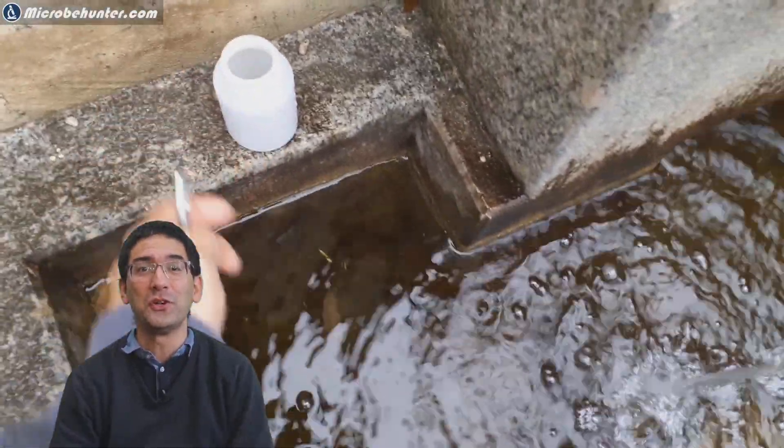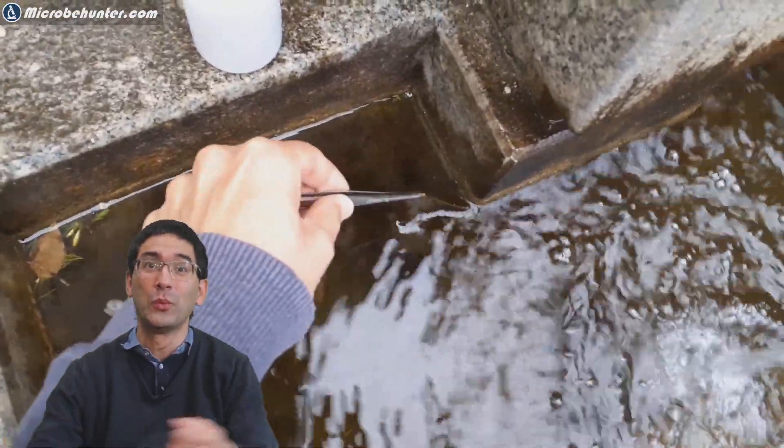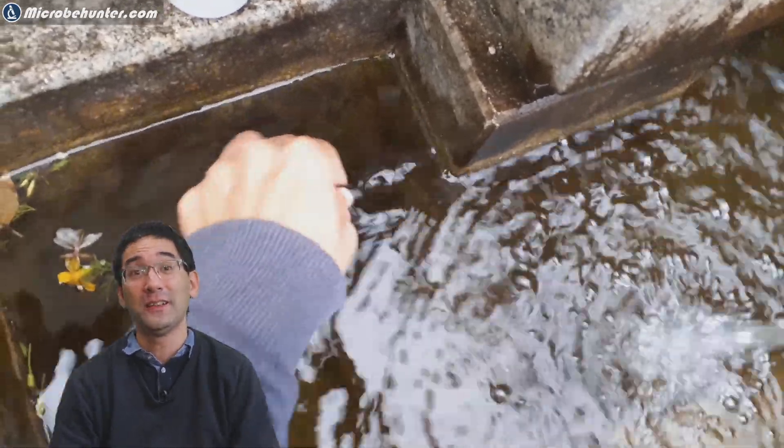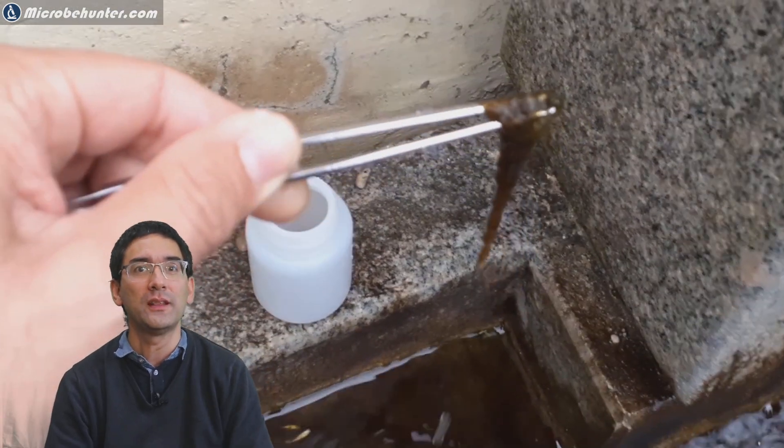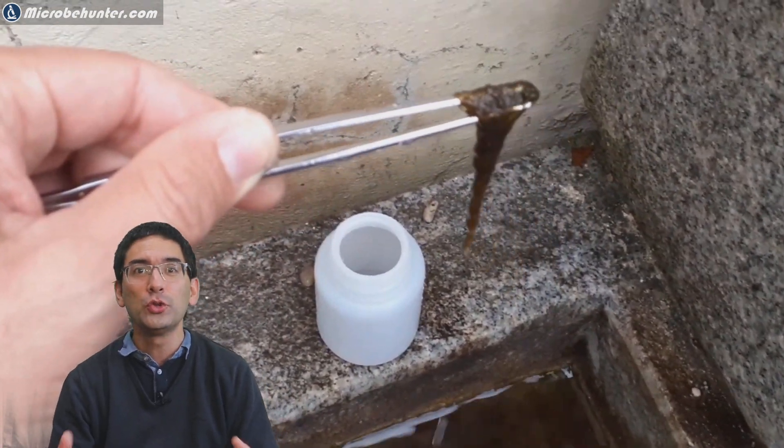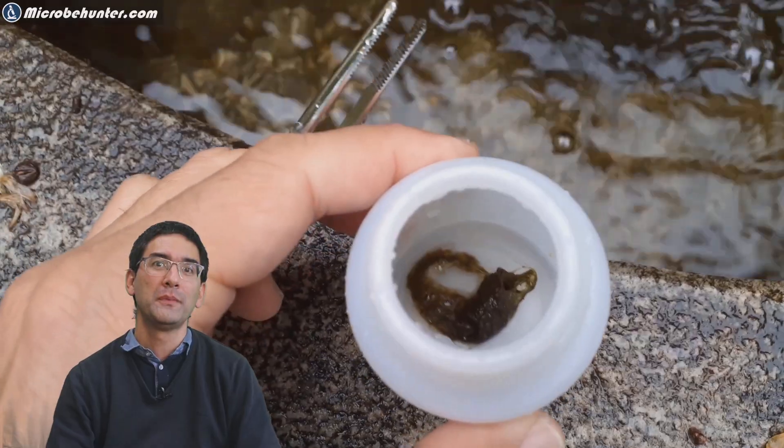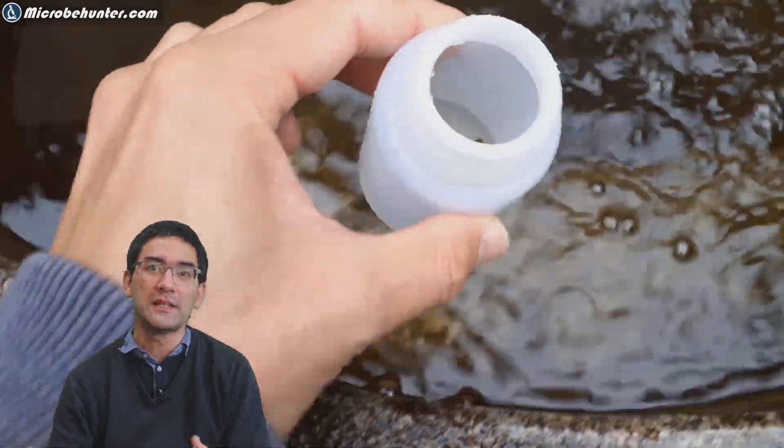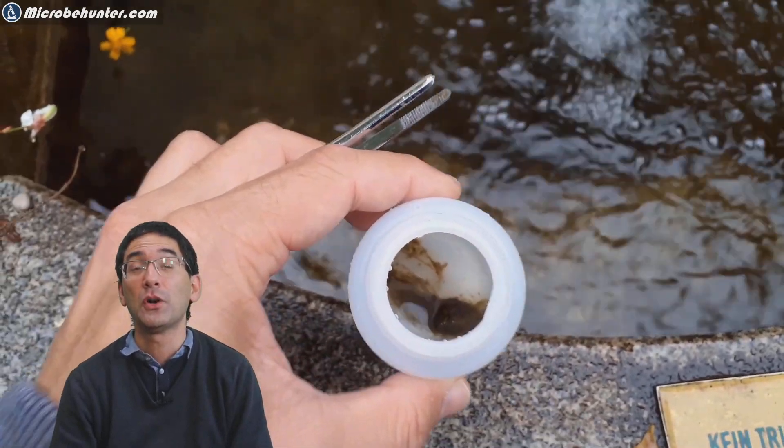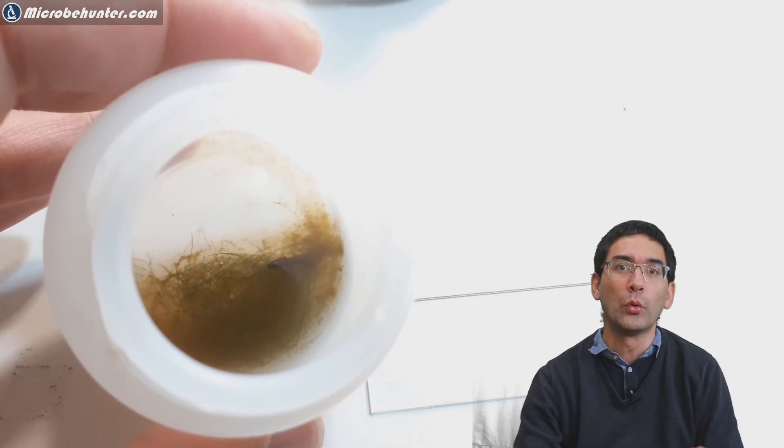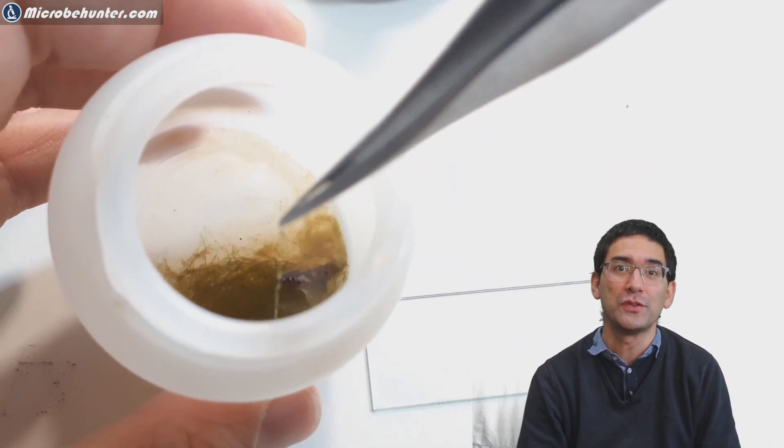There was also a somewhat larger water fountain there which was used to water the flowers. The water was relatively clear, but luckily on the side there was some algae growing, and that is actually the thing you want to collect. Usually there are not so many microorganisms in the free water body, so you have to get some of the slimy stuff growing on the side because this is where microorganisms usually attach and grow. That's actually the most interesting part.